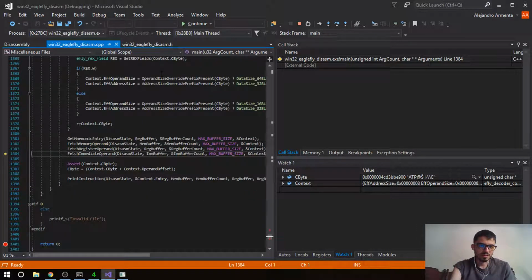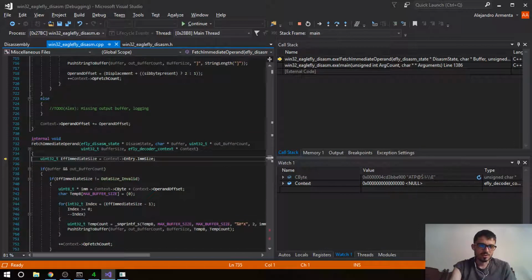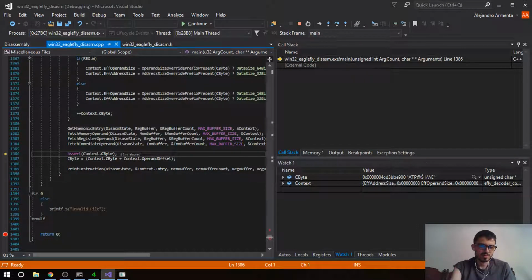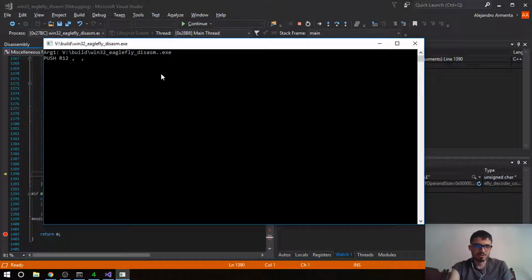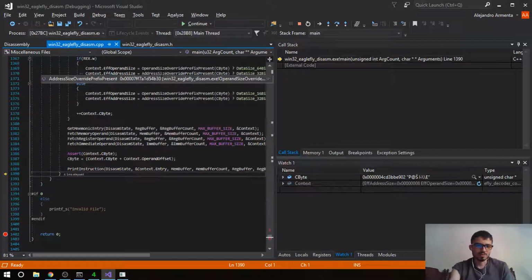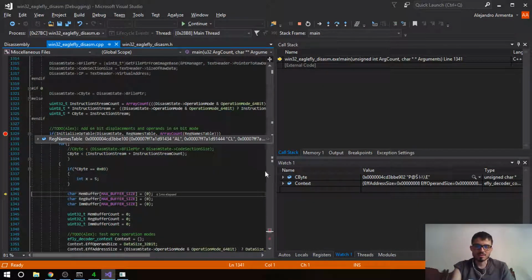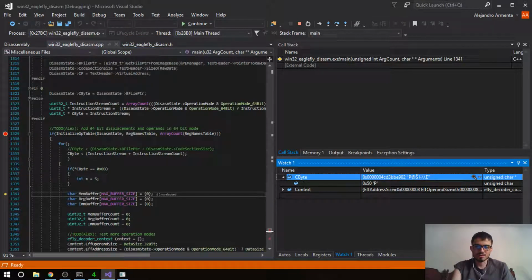And then fetch immediate, operand offset, operand instruction. There you go. Now C byte, it's pointing towards 50.